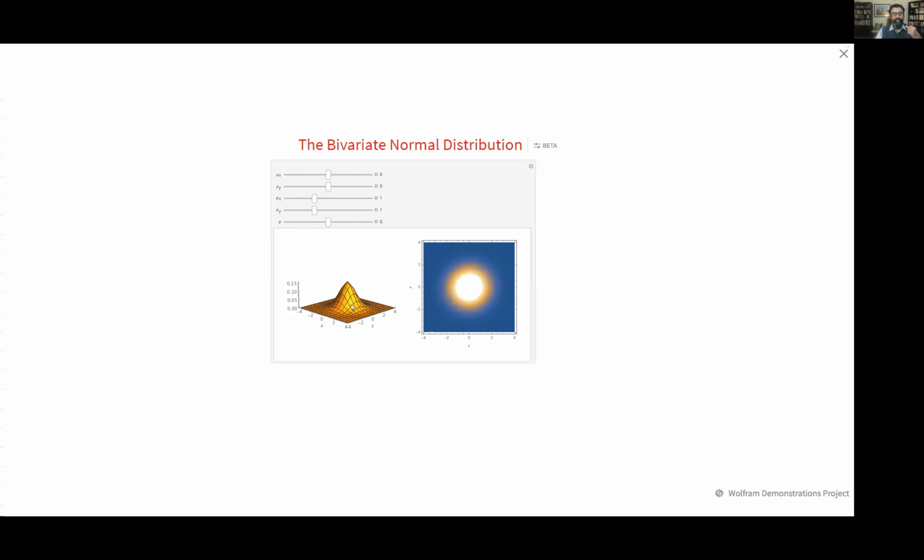Okay, now what about these things here? So this thing here is actually the 3-dimensional plot of the surface corresponding to the joint probability density function, right? So you have x on this dimension and y on this dimension, and the z, which is the height, actually corresponds to the function evaluated at a particular coordinate x and y. Okay, what is this? What are these? What is this?